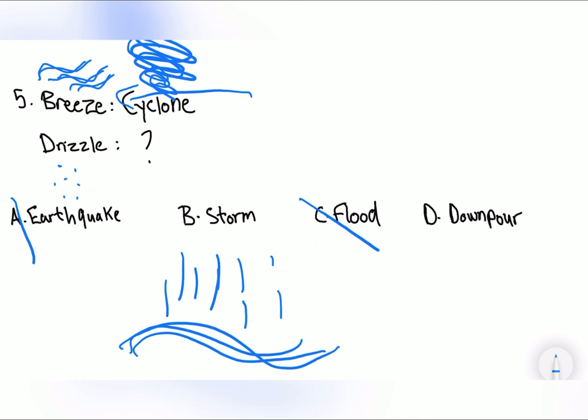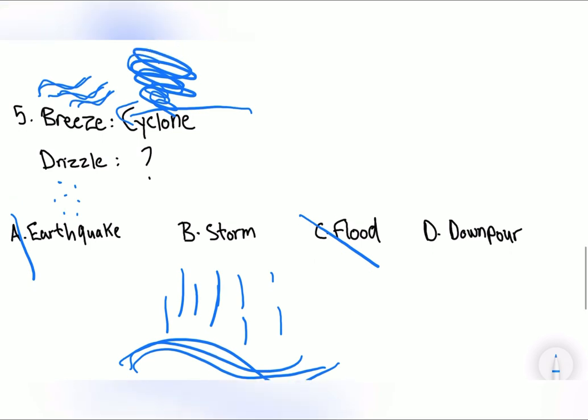A storm. A storm, I can see why you could choose the answer, but it's not the answer. Why? Because let's look together what the correct definition of a storm. So a storm is disturbed state of an environment or an astronomical body's atmosphere, especially affecting its surface and strongly implying severe weather. Okay, so a storm, we know that this is going to mean, like, lightning and thunder and whatnot, and we are not looking for that. We still are looking for something relating to water.